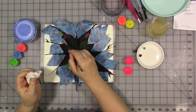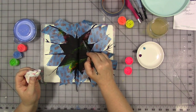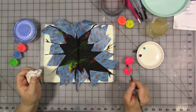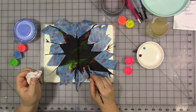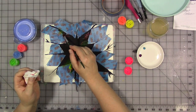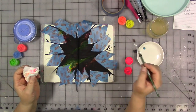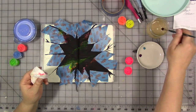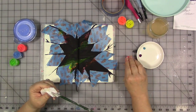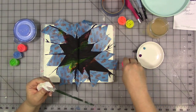Now your neons are pretty transparent. They're not opaque colors generally. They're also generally not light fast, and they're hard to photograph. So if you're doing a piece that you're going to want to replicate and scan or photograph, I recommend using bright regular colors rather than neon colors. Just take it from my experience.